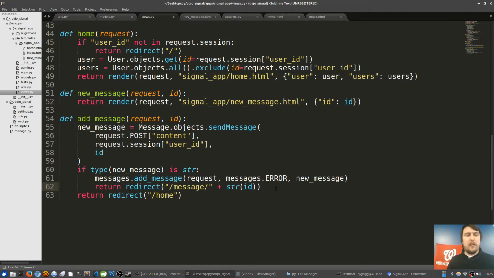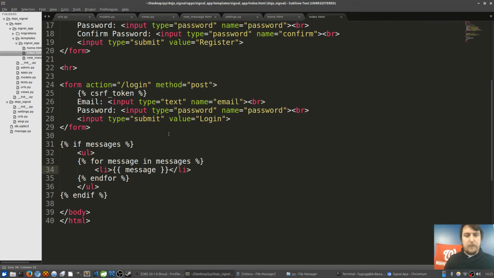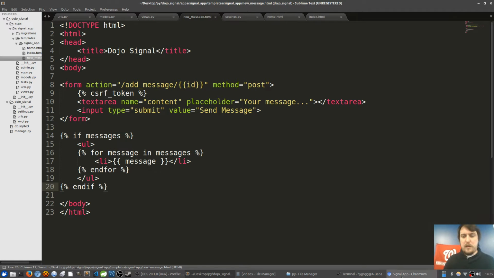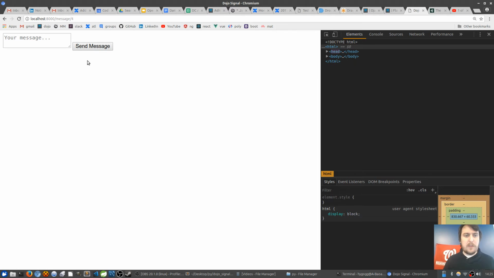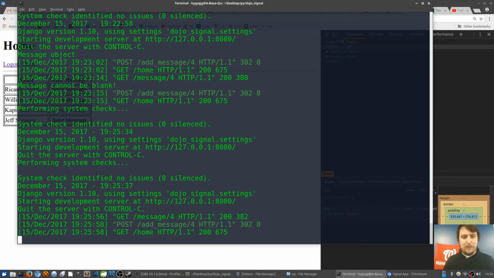So we can do it this way. We could also do .format with curly brackets, that's also equivalent, but just do whatever way makes the most sense to you. Plus is pretty easy to use as well. So we'll go with this one for now. In order to see these messages, we're going to need to copy this part so we can display the messages if there are any error messages. So we're going to copy that in here. And now when we try to send a message without anything in there, it sent us back here. Great.